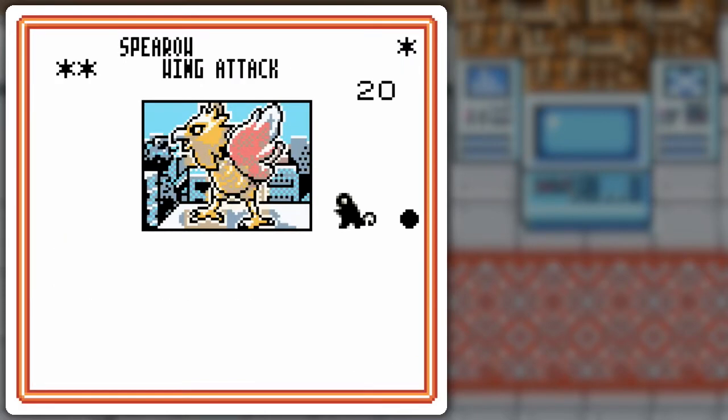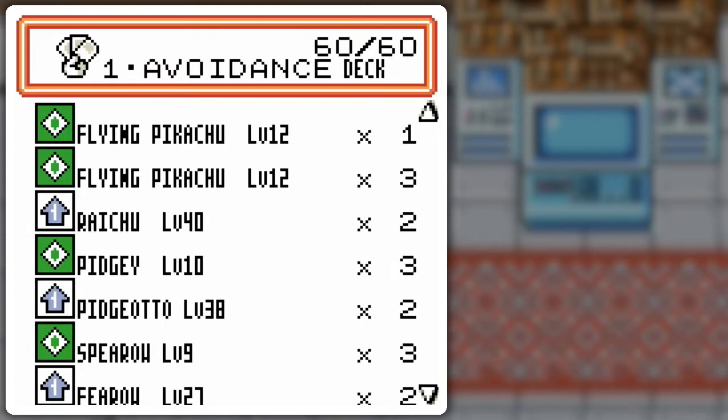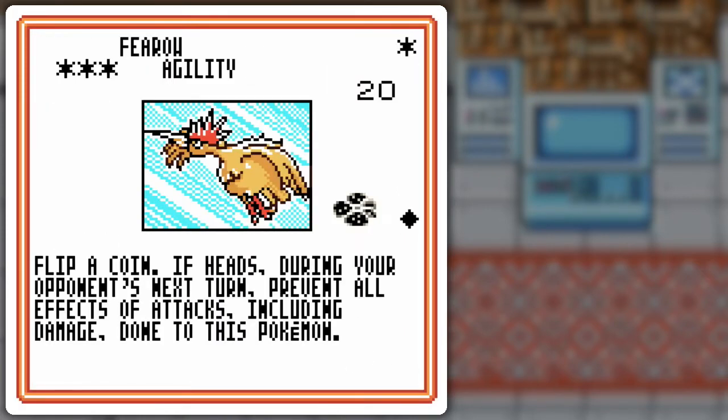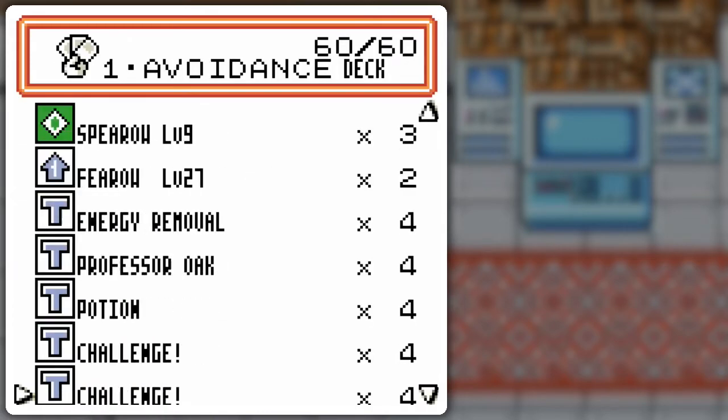This Fearow is just simple attacks, basically. It's one energy for the attack, and then Fearow, Agility, prevent all effects. And maybe I'll use the Drill Peck, because I got a bunch of double colorless energy, as you've seen there. But it's still pretty expensive.